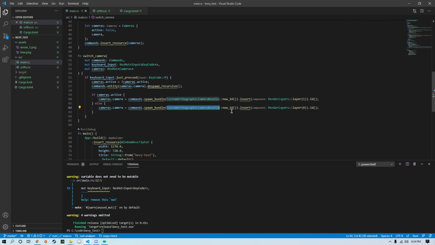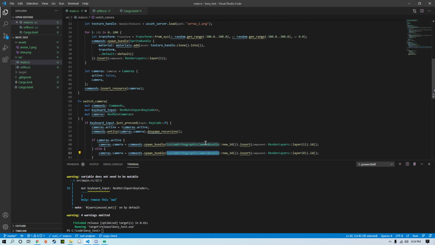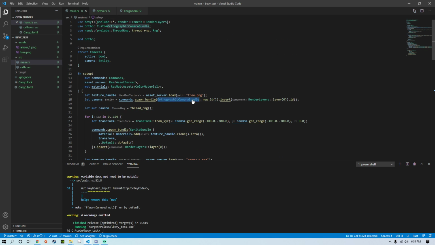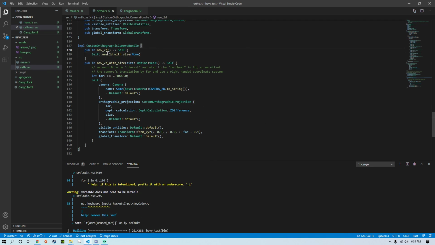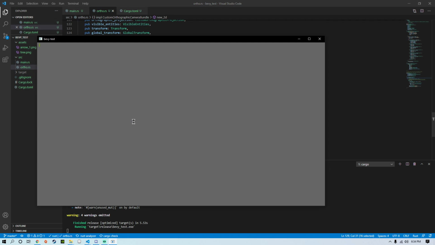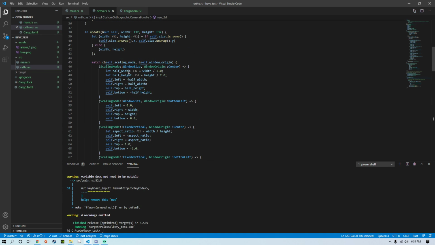These two cameras should be identical between the two, except... Oh, actually, move the custom orthographic camera. Do we set a size as none? What happens if size is none again? It just uses the width and height that's already there, right?